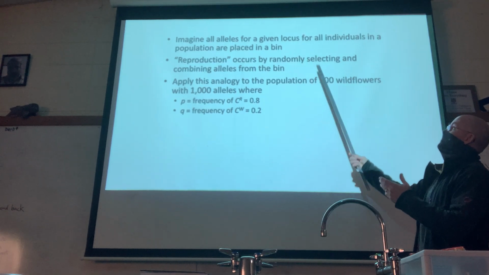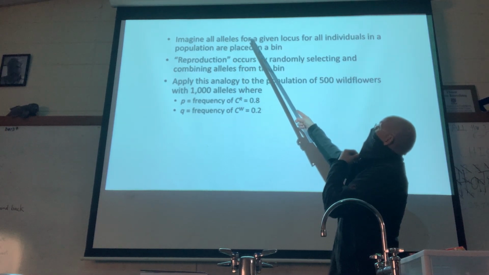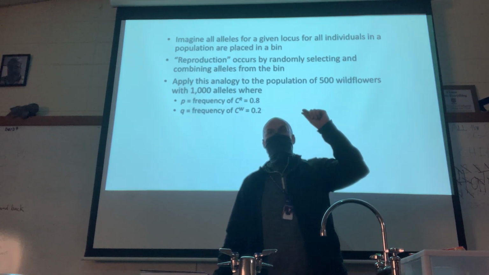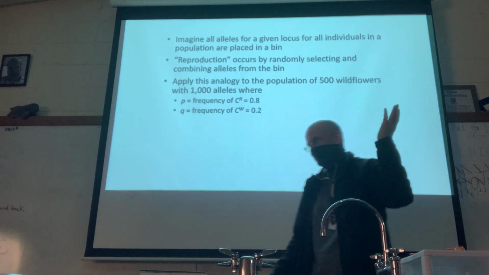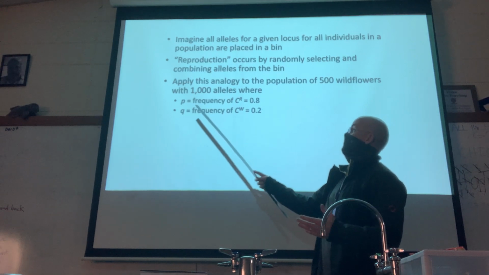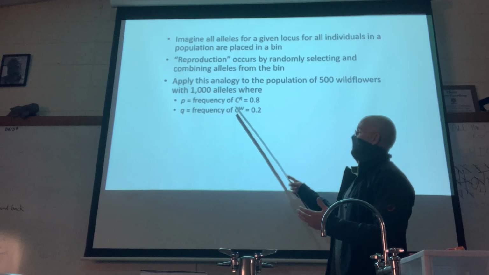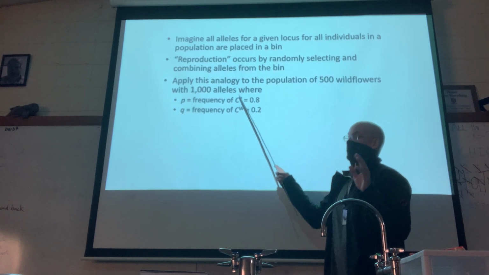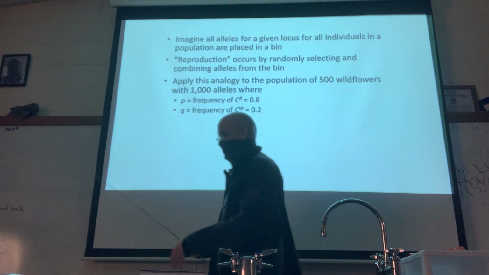So if you see that, they use this phrasing, alleles for a given locus. That just means the possible different genes you could have at that same spot on the chromosome. That's all that means. So this Hardy-Weinberg equation uses P and Q for the dominant, and I guess in this case they're not dominant and recessive, but for one gene versus the other, typically dominant or recessive. This is incomplete dominance, so you don't really have that.